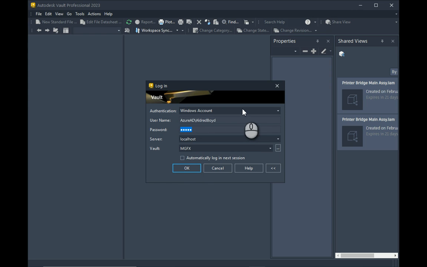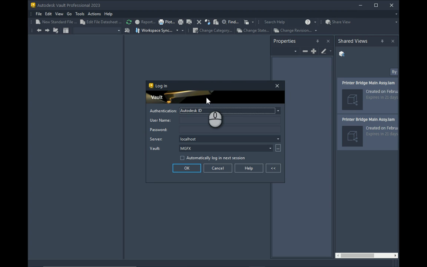That's the Windows account. And then lastly is the Autodesk ID. Autodesk ID, you actually won't show you anything, because what it's doing is picking up the information that you have logged in with in the Autodesk desktop application. The Autodesk desktop app. Yeah. So those are the three different ways that you can log in, and take a look at your organization.